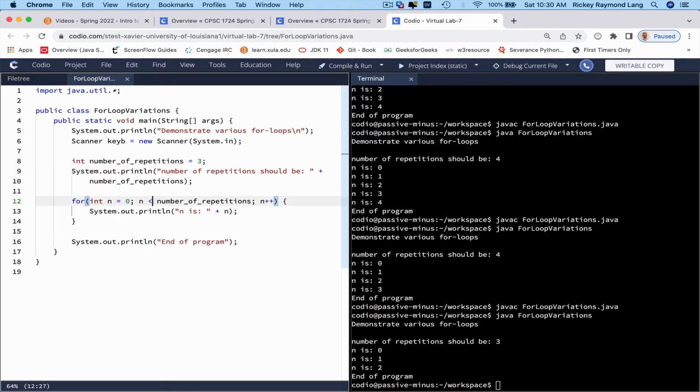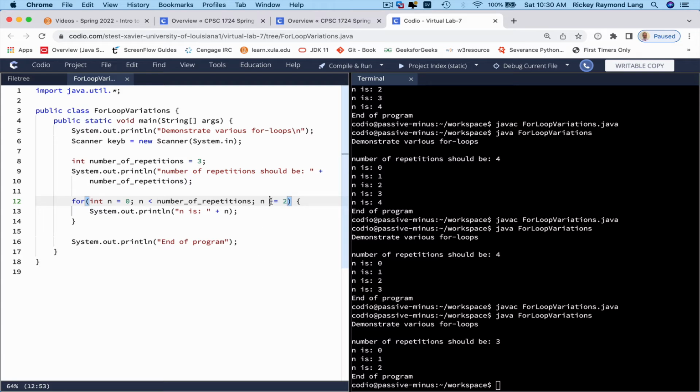So next, you don't have to go up by 1. This update expression increases n by 1, as you can see, from the output here. But you can also count by 2's, or really any number, with an expression like this. If I want to go up by 2, I can say n plus equals 2.